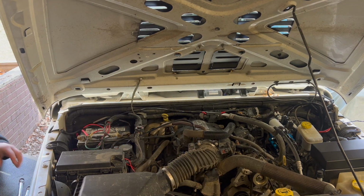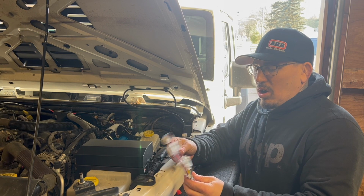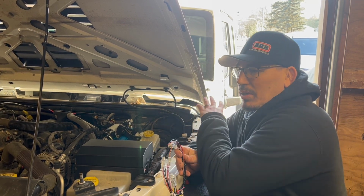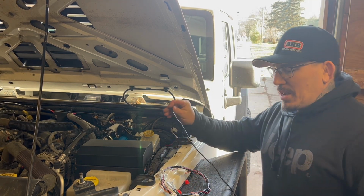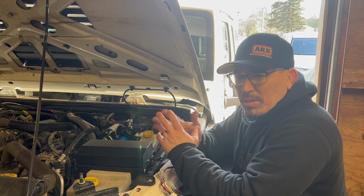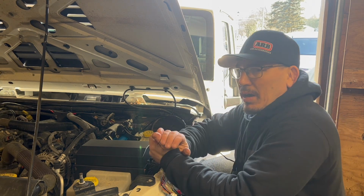All right, now we're gonna go back over to the relay box and we're gonna go ahead and tie this in. So now the way the ARB has it, they send you with this little harness that's for the switches. So if you were going to do your own little pod inside, you were going to run the wires from that main harness inside your Jeep and do the switches that they provide, maybe in your own little pod that's mounted wherever.